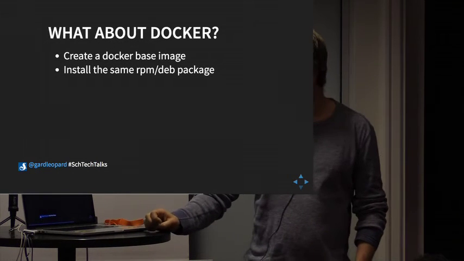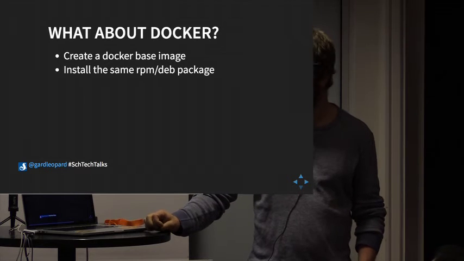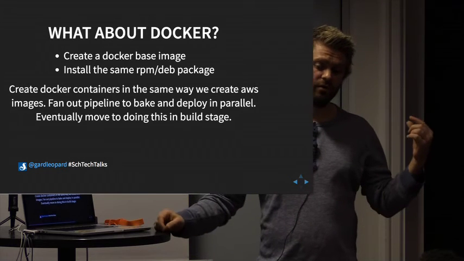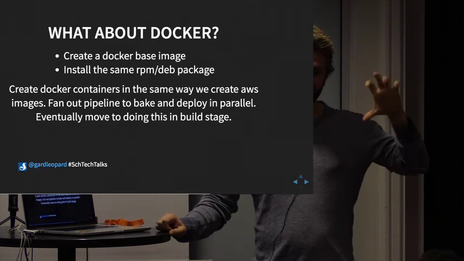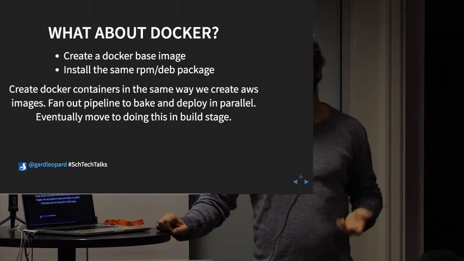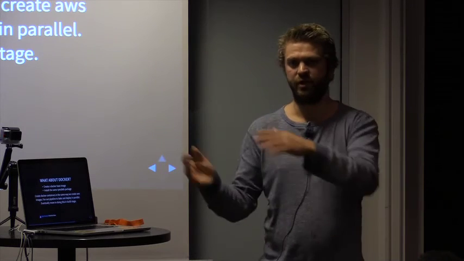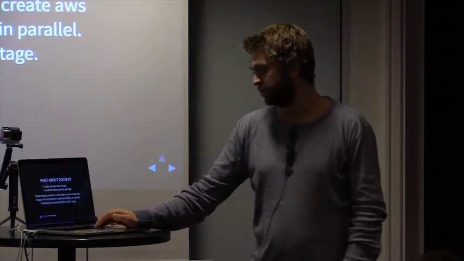We've added Docker support, or improved the Docker support, in the bakery in Spinnaker. That's because if you're moving from AWS to Kubernetes, it would be nice to have the same flow, so you can deploy to both Kubernetes and AWS in parallel and not make too many changes at the same time. I think in time, when we move runtime environments, we will be able to bake both the AMI and the Docker container in parallel using the bakery. I think many of our users will go over to just creating the Docker container in the CI system, but it's nice to have this smooth transition way over to Docker-based runtimes.